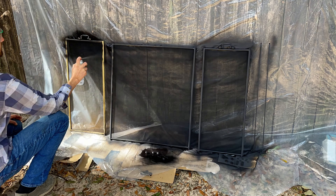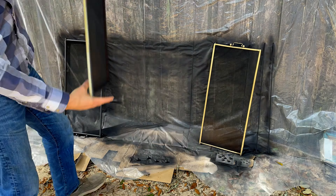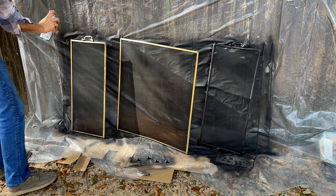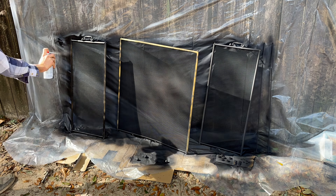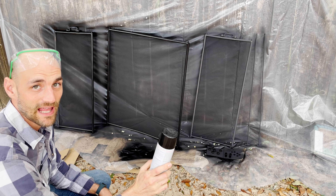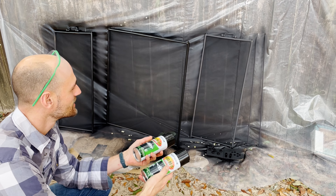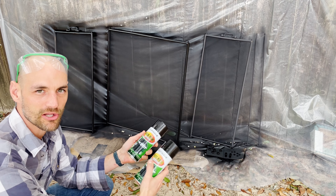To do the screen, it took me two cans of spray paint and I made sure to evenly coat the screen portion because it had a little bit of rust towards the bottom and I wanted it to have a uniform look. We started off with a Rust-Oleum flat finish, but now I'm going to finish it off with a semi-gloss. I really didn't like the flat finish and these are a little bit dressier, so the semi-gloss will dress it up a bit and look better.